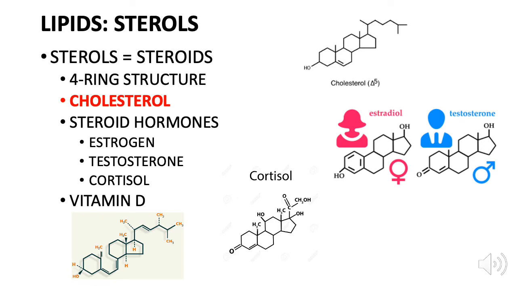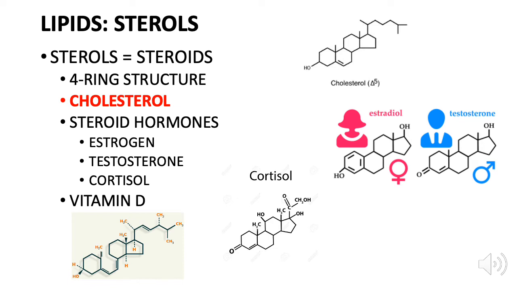Let's take a look at what we've got here. You will see the word estradiol, and you will see the word testosterone. Testosterone is a male sex hormone. Estradiol is also known as estrogen. That is a female sex hormone. You will notice that those two hormone molecules are almost identical in terms of their structure.